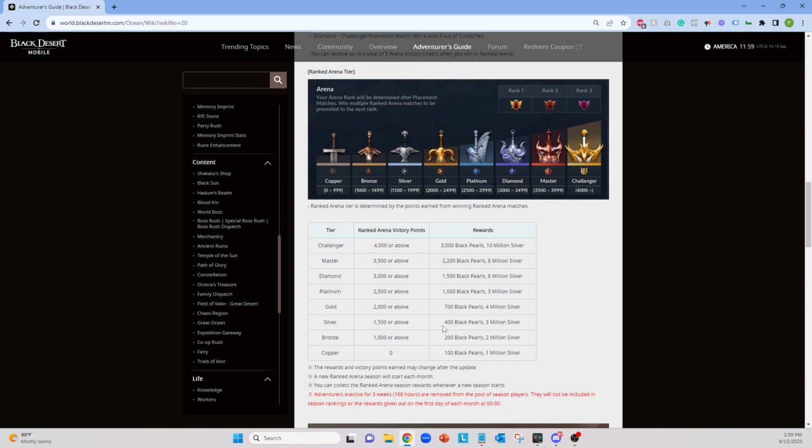rewards for this. So based on your victory points, you'll get a ranking, but if you're gold, you'll get 700 black pearls. If you're platinum, you'll get 1,000, and then if you're lower, you'll get less. But what I normally shoot for is to go for around gold. If you're a newer player, it's okay if you get bronze or silver, just as long as you're getting something. Make sure that you're doing this because these are free black pearls, and black pearls always help you out in the long run. That's pretty much everything that I wanted to cover for Ranked Arena.